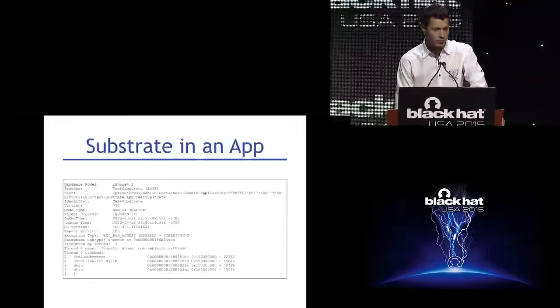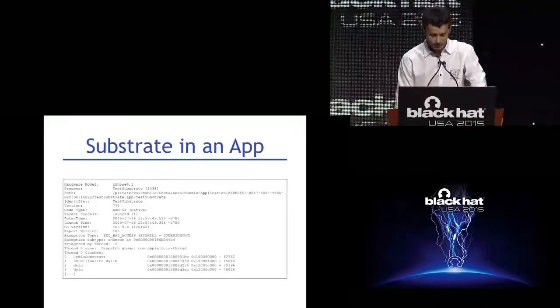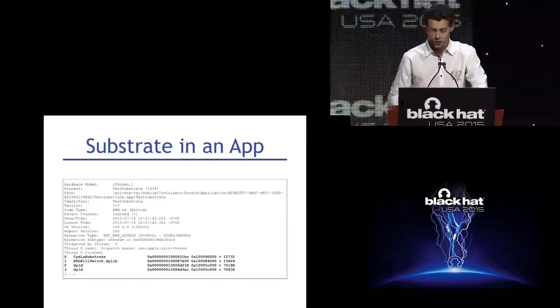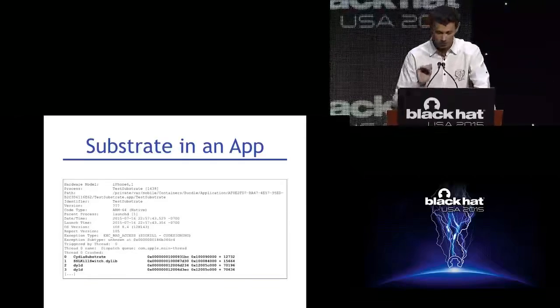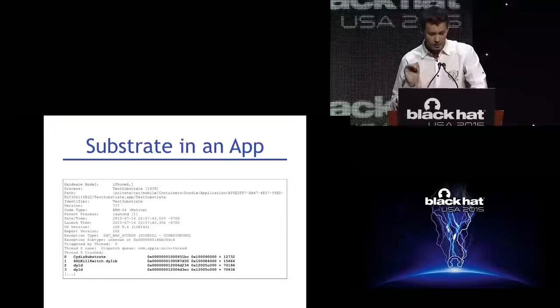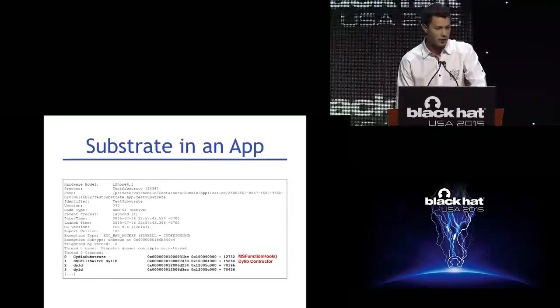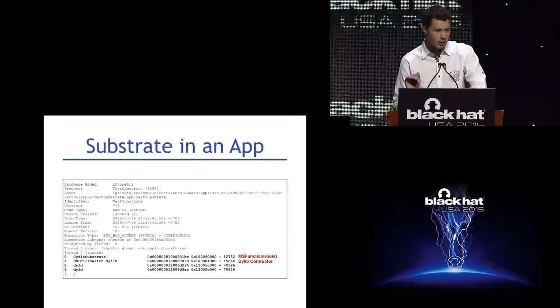But once you try to start the app, you get a crash. You get a KILL code signing. And if you look at the stack trace for the crash, it's at the very beginning of when the app tries to get started. In the stack trace, basically, the first thing is the dylib constructor, the tweak's constructor. And then it's calling MSHookFunction in Cydia Substrate. And it crashes when you call MSHookFunction.